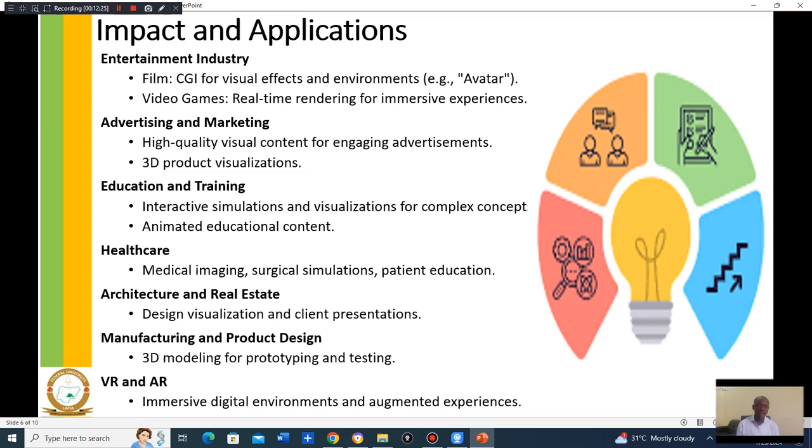Before, filmmakers usually went with only their cameras and video recorders. They would go to the field, act, and then video record their films. But now, with the introduction of computer graphics and animation, they can end up creating something like an avatar. If you are watching something like a horror film, you can also use these animators to create a virtual environment. That's the visual effects and the environment. Here you can create an environment that feels like it has never existed.